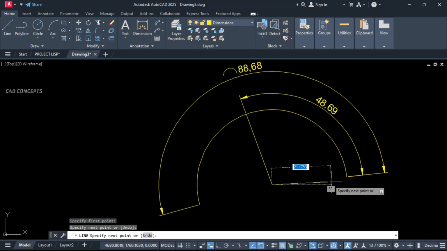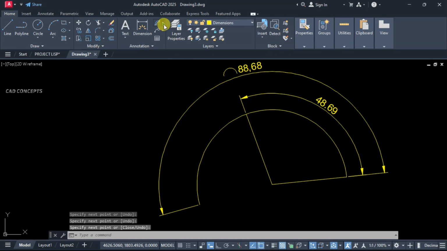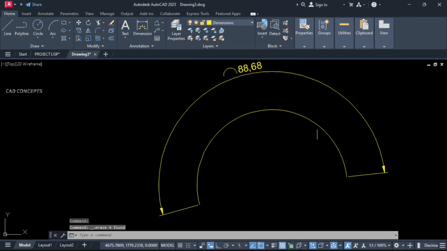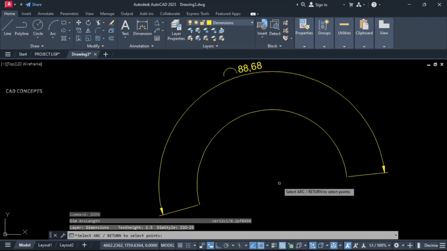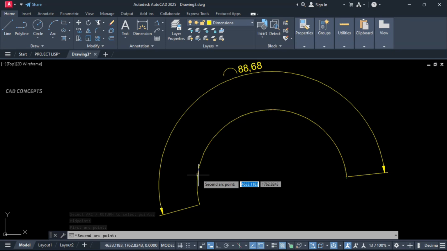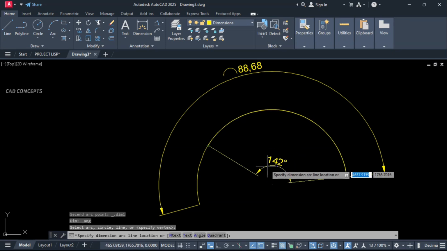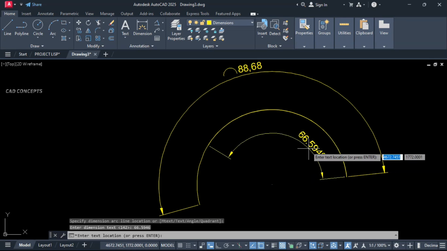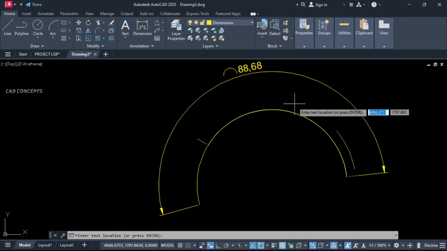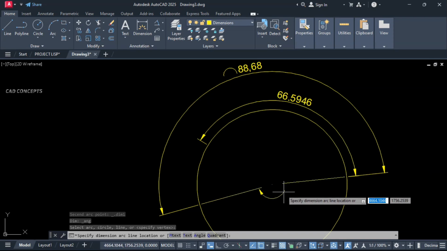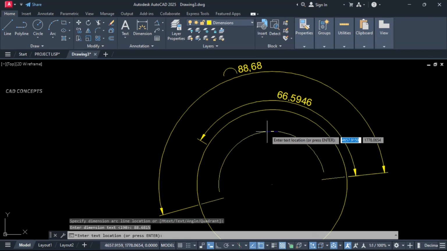And if we take our angle, it already shows 104, right? It must be 104. As you see here, same as it is. Let's use DIMA once again. Click over the midpoint, first arc point, second arc point. First, it will show your angle. So the angle is 142. Okay, hit enter. The length is 66.59. Yes, you have the option to place the text position. First, you have to choose the base point, the total length, and then you provide your arc dimension this way.